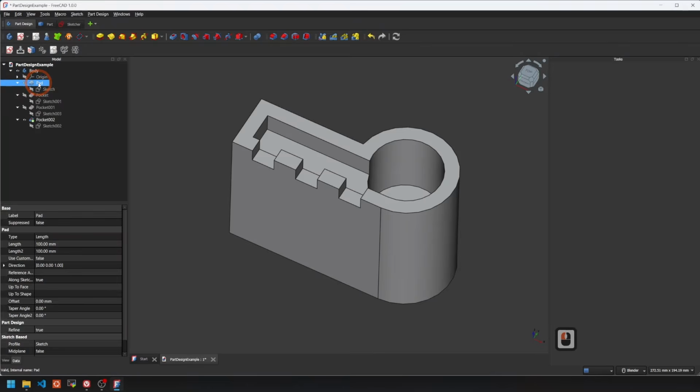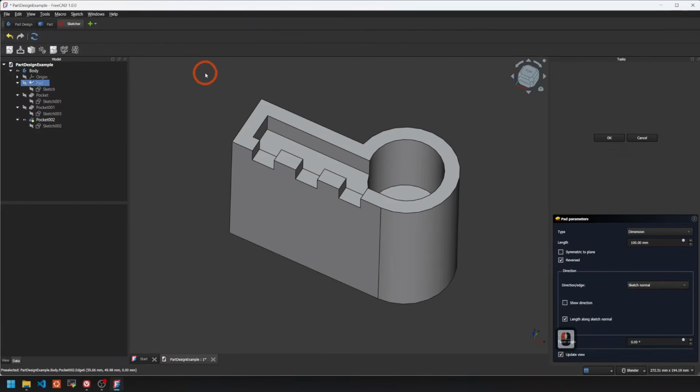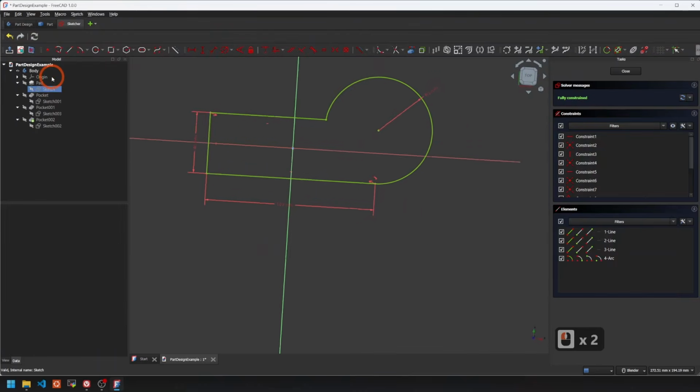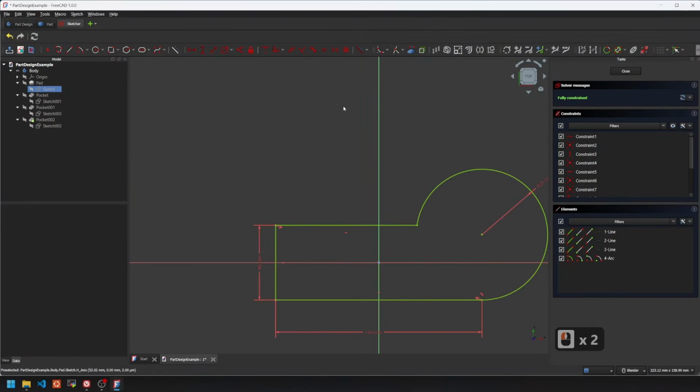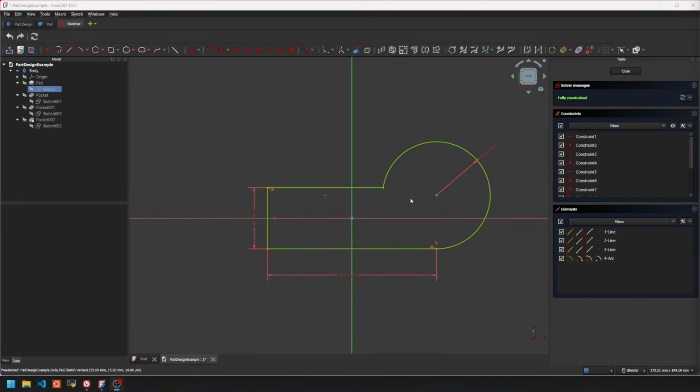The same goes for the Part Design workbench and also the Part workbench. If I want to edit this padding operation and I go to the Sketcher workbench, I don't see anything. I have to finish this first, then I have access to the tools. The Sketcher workbench is, like I said, a bit different because I have to open up a sketch first to get access to the tools. Now we have pretty much covered all the basics for navigation here in FreeCAD and we are ready to create our own project.